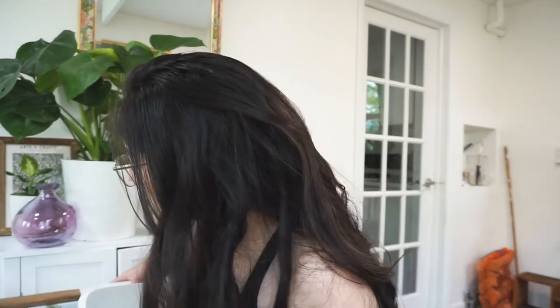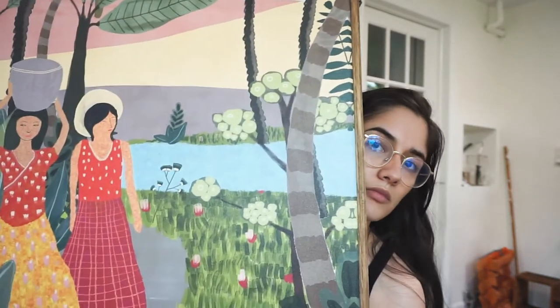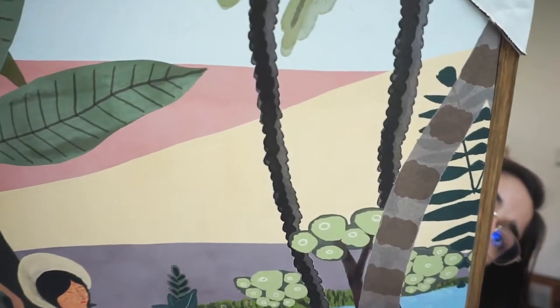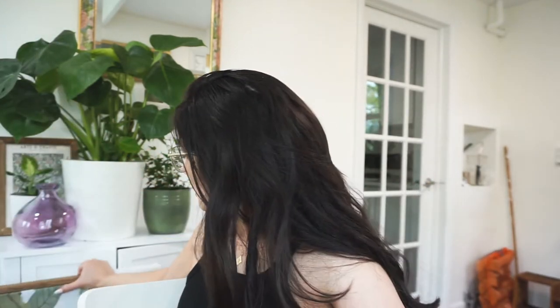The next one is a painting — some wall art. I wasn't sure if I wanted it because it kind of clashes with the colors I was thinking of going with in this room, but I just thought it was so pretty. I like the colors of the sky at the top. I'm not sure if it's going to go in here or somewhere else because I have a lot of older style art in this room right now. But this was just $30 — a pretty good steal. I left it while I browsed the store as I was trying to decide, and I ended up deciding I wanted it.